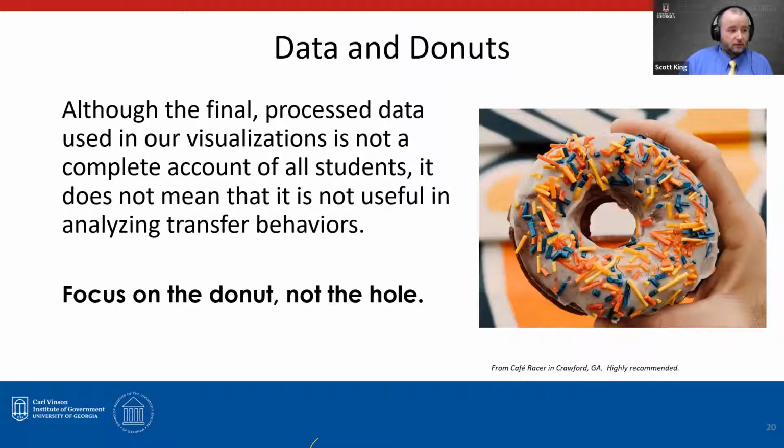So one of the things that we like to do here is, when we make emphasis on the data, we can't really focus on the things that we don't have information on. We do need to focus on the things that are there. We do have a representative sample of students that took clear convergent pathways through the University System of Georgia. So we need to be mindful of that while we make emphasis with data. And we need to focus on the donut, the data that we do have, and not the hole in the donut, which is the missing data.